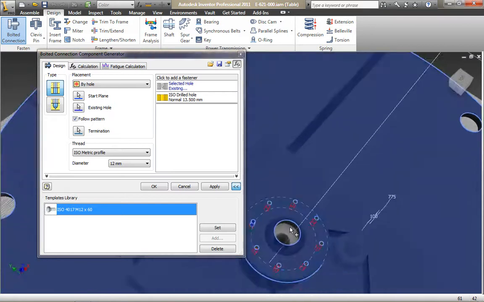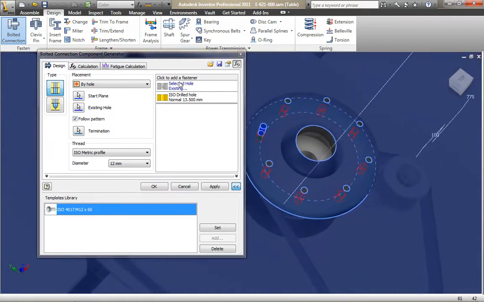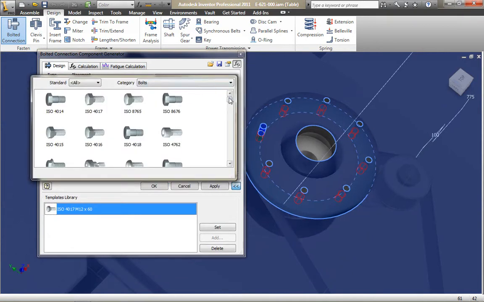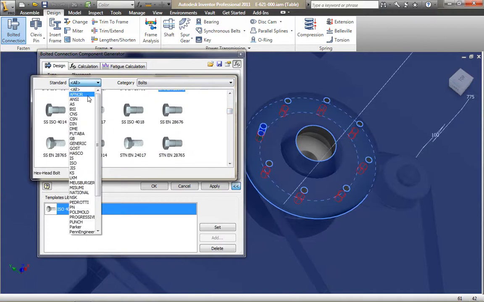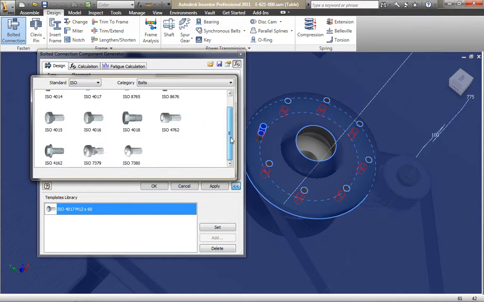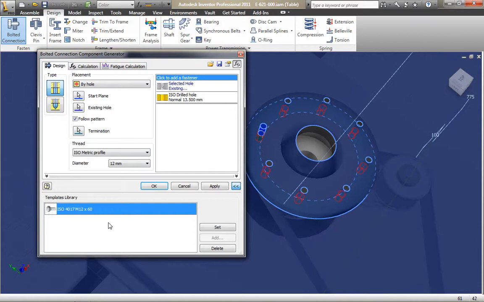And I can choose from our extensive content center library, where we've got over 1.1 million standard parts, I can go and choose the type of bolt that I actually want, and I can configure the bolts and the washers and the nuts, etc. Again, all based on international standards, so you don't need to go and find any of those sizes out from your tables or from your machinery's handbook. We can get them all directly from within Inventor.